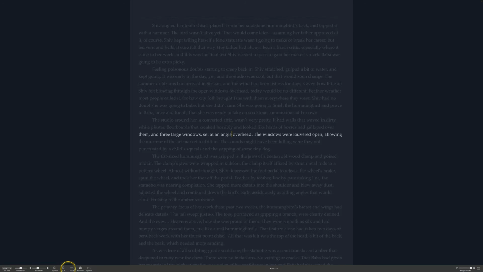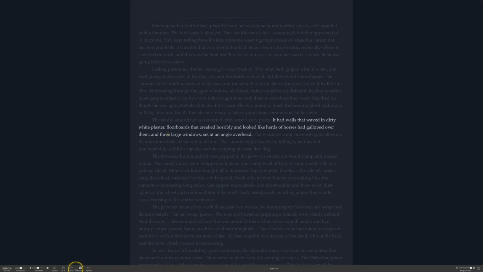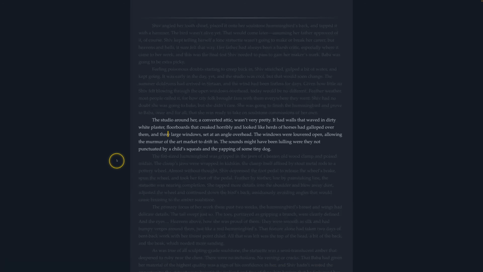So you can go to, and let me just show you this. If I scroll down, you see that it's always staying on the current line, again, regardless of sentence. But if I switch to sentence mode, focus sentence, it'll highlight the current sentence. So if I scroll over here and I just go a couple of characters, we see that it changes to this sentence. So it's always focusing on one sentence at a time. And then, of course, focus paragraph is the current paragraph. I don't use this a lot, but when I do, I like the paragraph version.